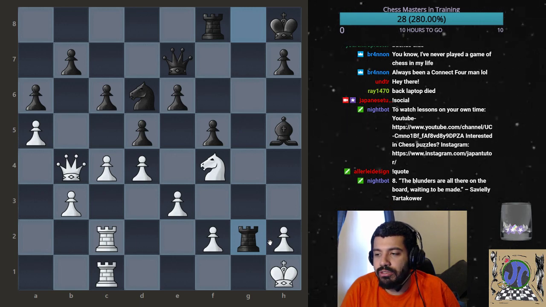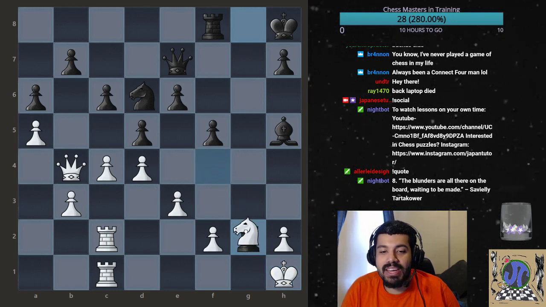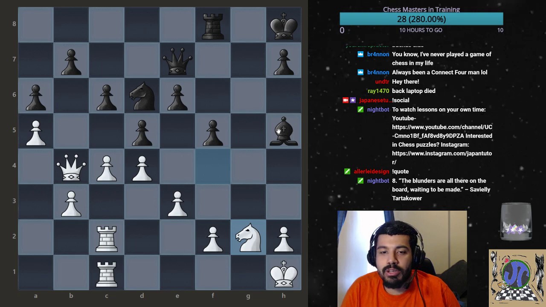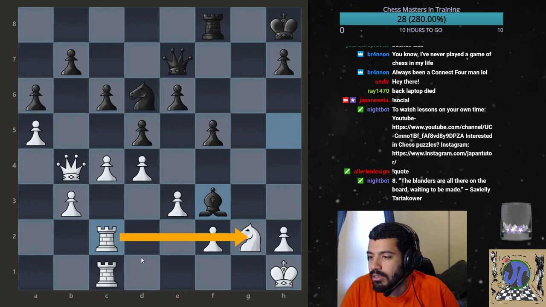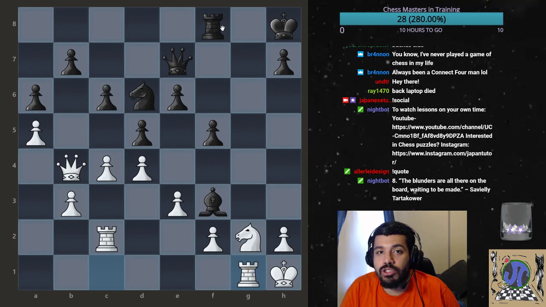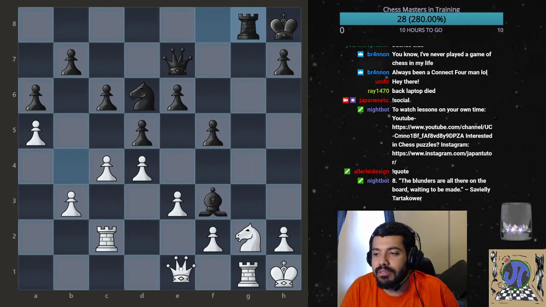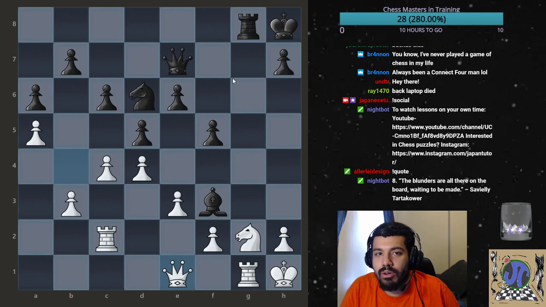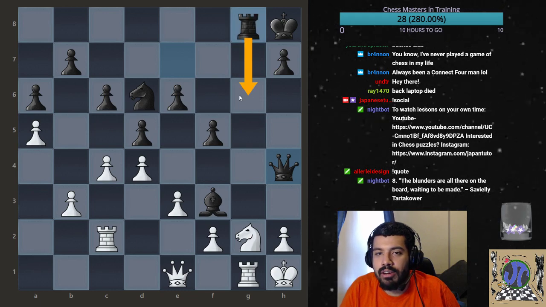If king captures g2, okay, so white is mated after knight captures g2 because you can play f3, right? And now this can't come back. Rook g1, defending. Rook g8, attacking again. Queen e1. Queen h4. And rook here.